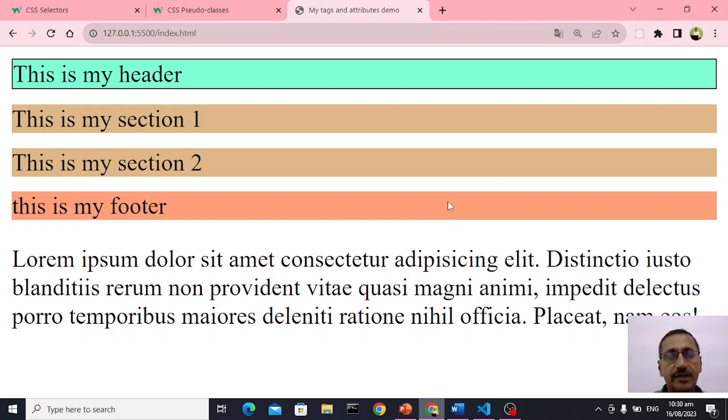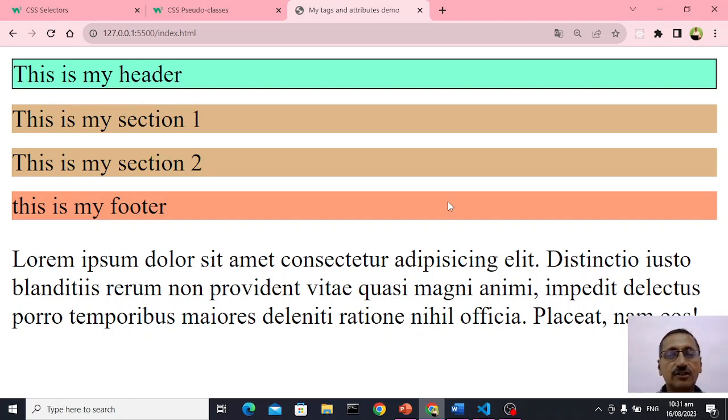But you can have a doubt. When we say footer, it should come to the bottom, no? But it's not like that. It's only a semantic tag. It just conveys the meaning to the browser. But just because you name it as a footer, it never comes to the bottom area of your page. It is our responsibility to bring that element to the bottom. If you keep it on top and say footer, it will still be at the top only. It will never come to bottom. Vice versa with header also. If you bring a header to the bottom and call it header, it will be only at the bottom. It won't go to the top.